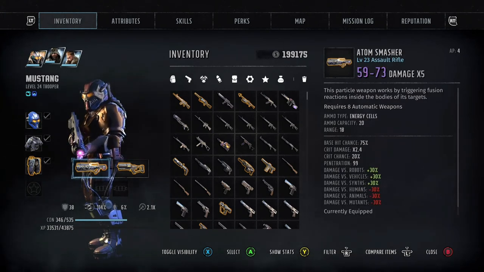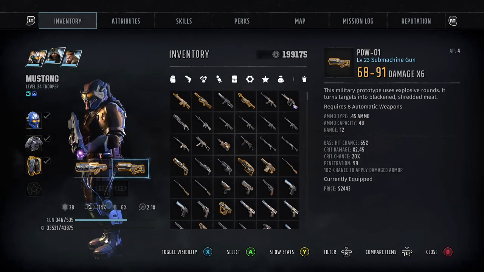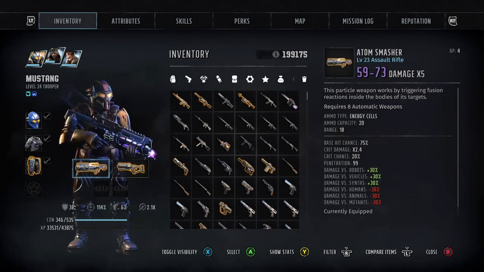Obviously, I'm not running the best armor you can get in the game. There are better armors you can get in the game. I kind of like the Chemtech legs, though, for the extra maneuverability across the battlefield. It means I don't have to waste my points in my attributes on speed as well.